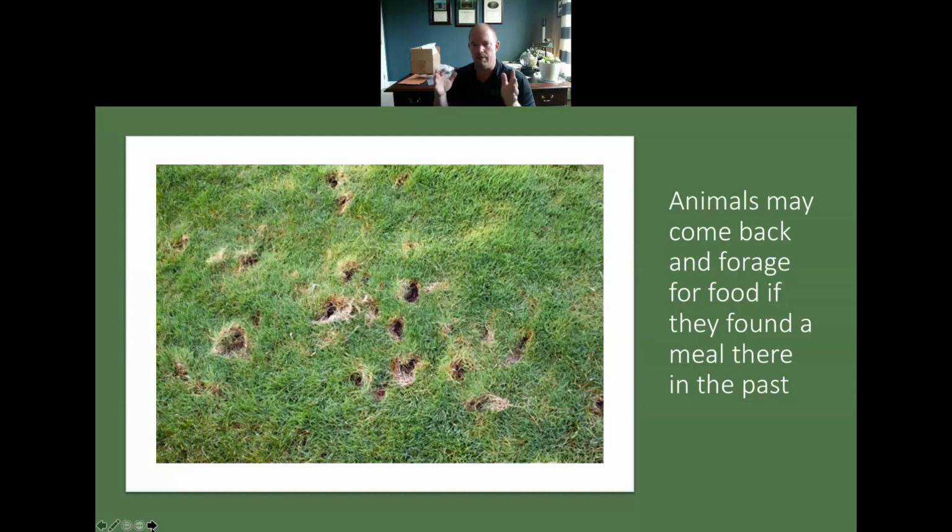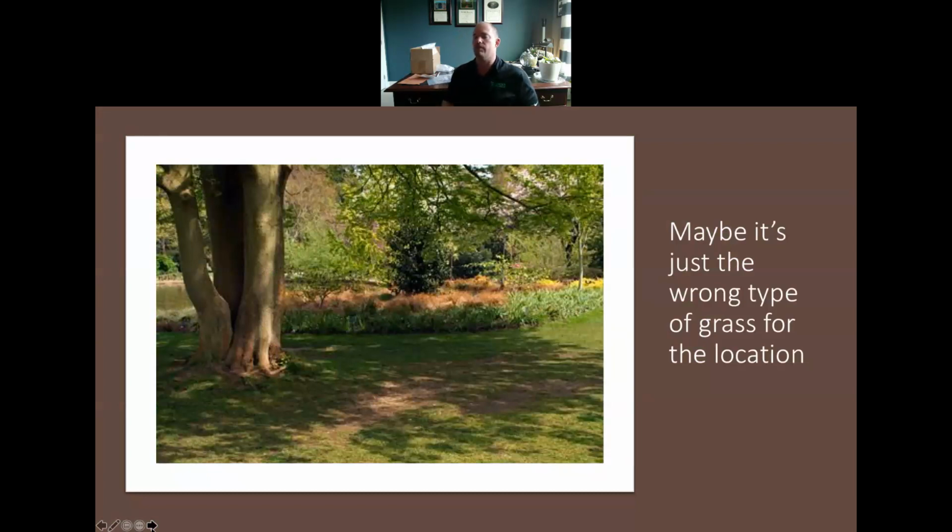that those animals just maybe thought they smelled something down there, or maybe that's an area where at some time in the past they scored a quick meal and they just go back there because they remember it, looking again. But little did they know that 2 or 3 years ago you started putting a preventative insecticide down, and there's no more grubs or other issues in there. But nonetheless, they're going to still get in there and maybe forage around looking for something.